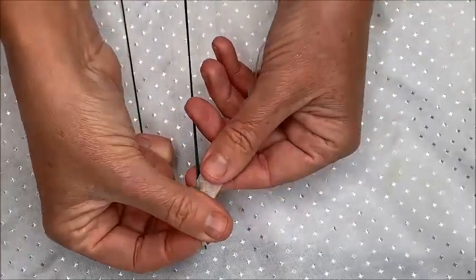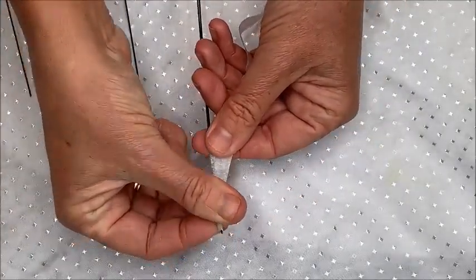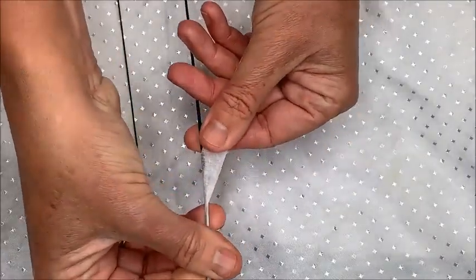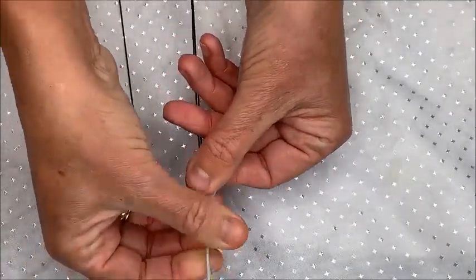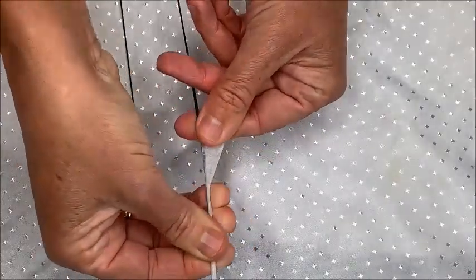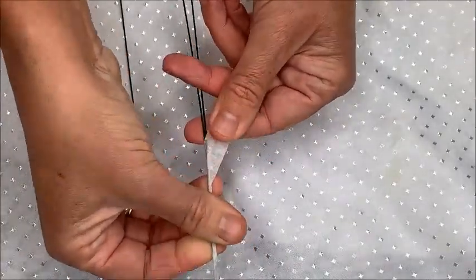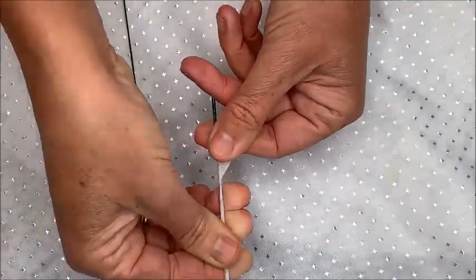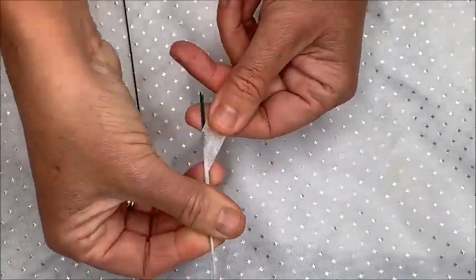Then with your left hand, you're stretching the tape down on an angle, and with your right hand, you're rolling. Stretch, roll, stretch, roll, and you're working your way down the wire. It's really, really important to stretch that tape as hard as you can, so that you're not overlapping and going over the same spot all the time.